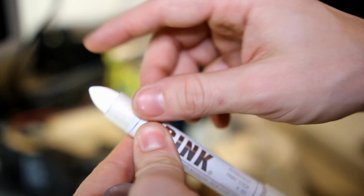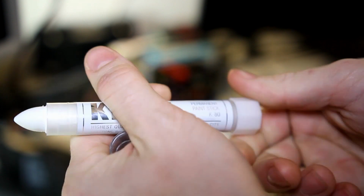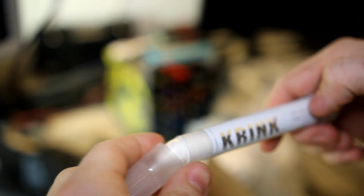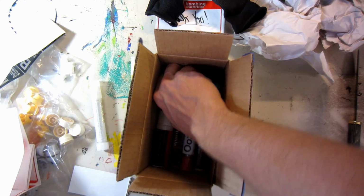Feels pretty solid though. The paint in here is going to be much softer than those cardboard covered paint sticks, and you're also going to be able to twist out more on the end. As you use up, you can retract or add more. So that's a real nice tip. I'm excited to try those out and see how they compare to the typical Sakura. Maybe I'll even do some splitting between these and try some new stuff out. I've got some ideas for some cool gradient splits that I haven't tried yet.